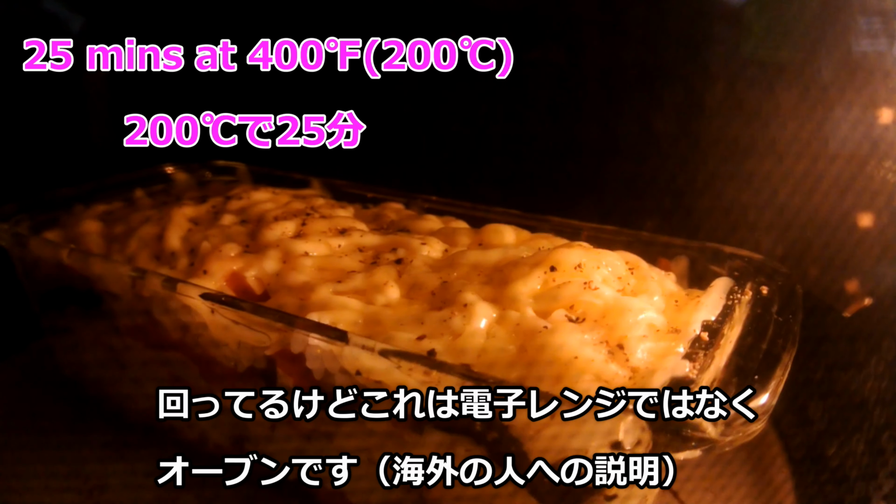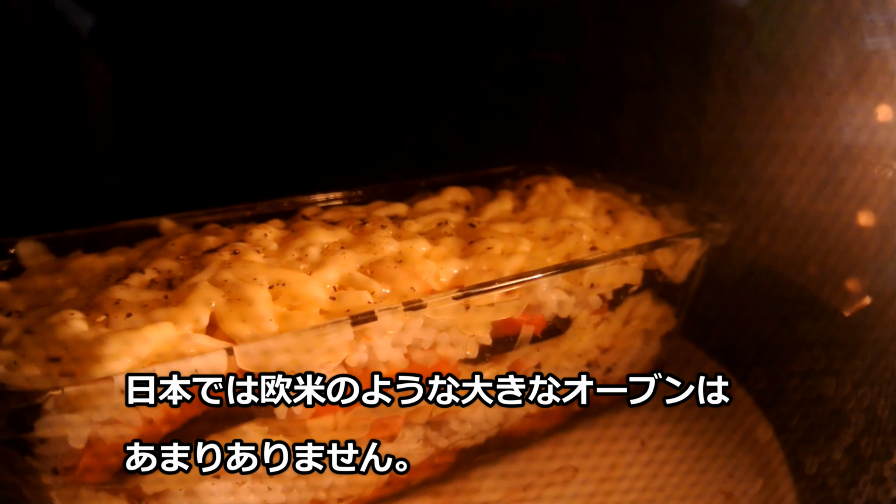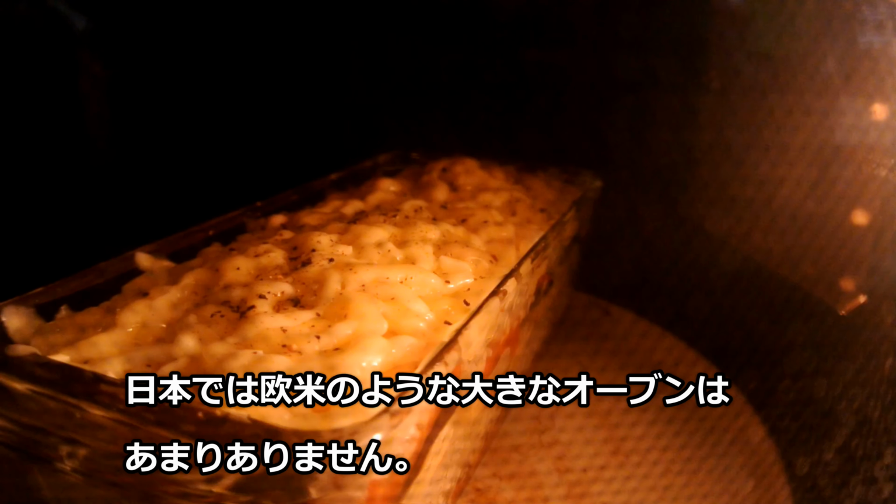It's rotating, but this is not microwave. This is oven. In Japan, we don't have big oven like you do in Western country.